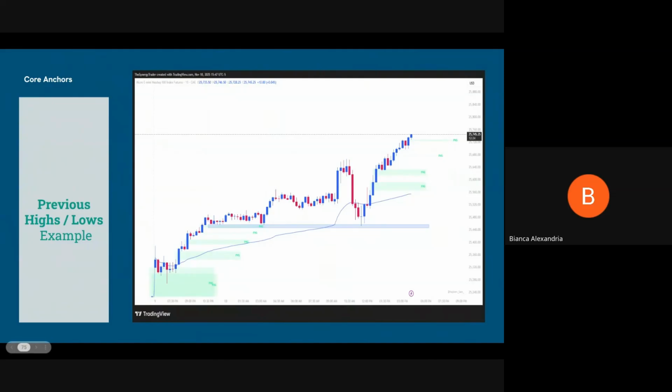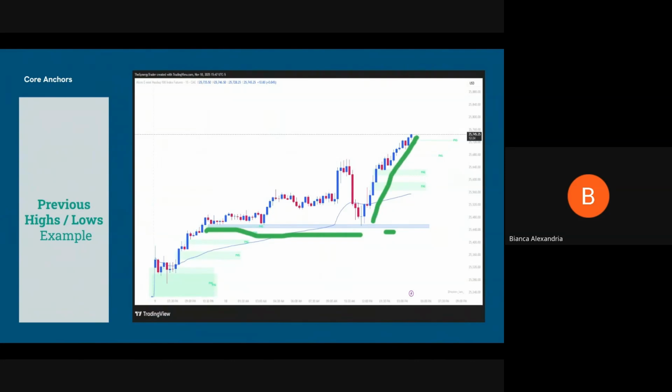All right, so let me turn on my annotation. Here we have this blue box right here, which is a fair value gap. This was a high probability trade that I actually took earlier this week. Price came down to this low right here. This was a previous low on a swing, on an uptrend. Price came back down, broke into or swept the previous lows that were right here. That was also a 15-minute fair value gap. And then it continued to buy from there.